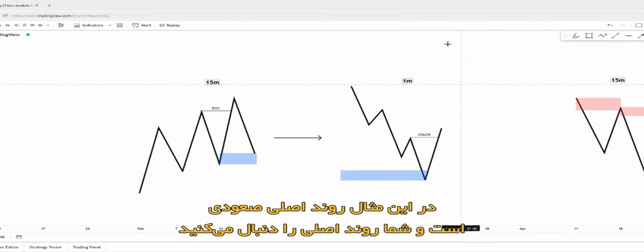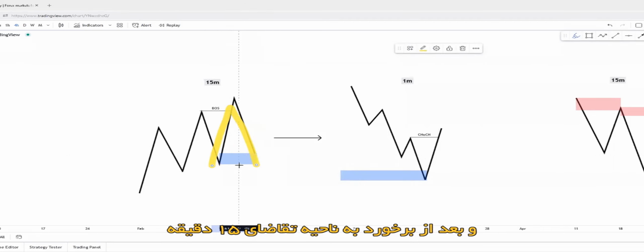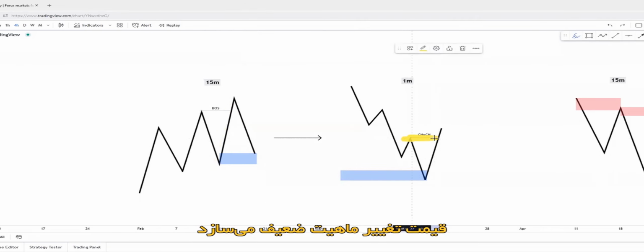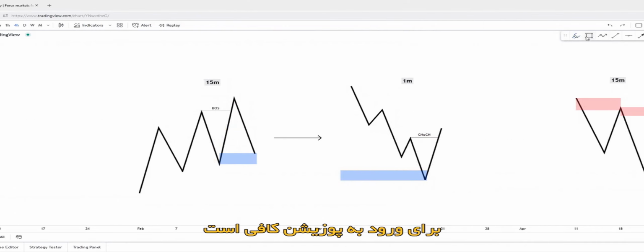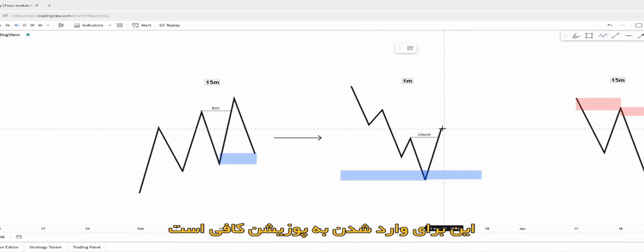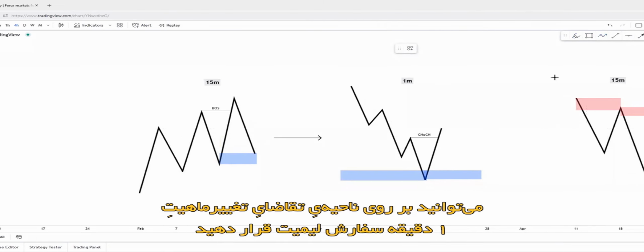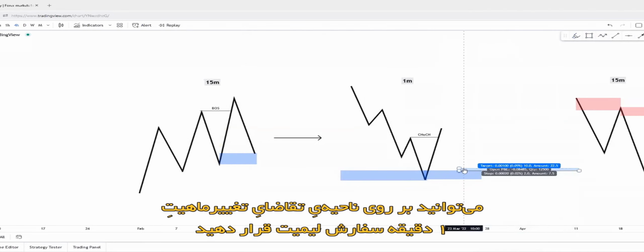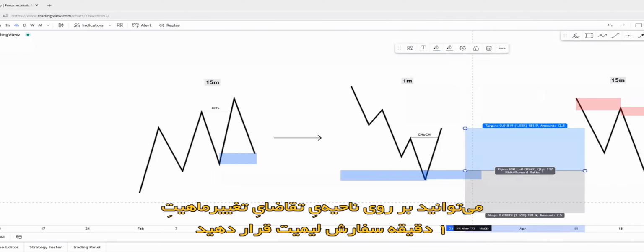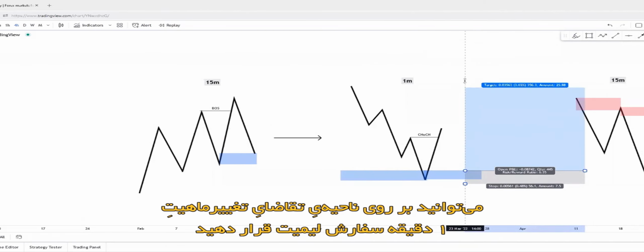So in this case, if the main trend is bullish and you're following the main trend, and after a 15-minute demand tap, price creates a weak change of character, so it only breaks above one structural high point, that will be more than enough for you to enter a position. You will be able to put a limit order on this freshly created 1-minute character-changing demand zone.